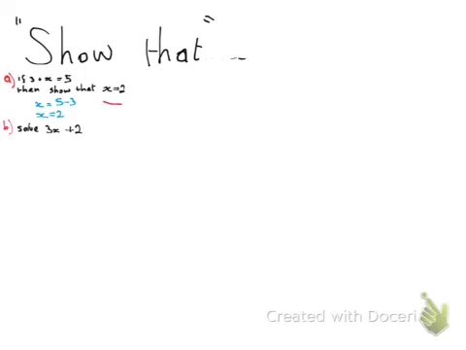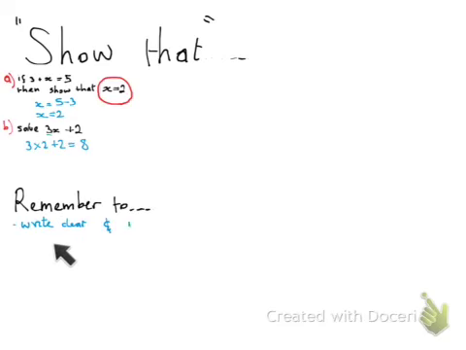Just because if you weren't able to do part A and you weren't actually able to show that x is equal to 2, that's okay. Just use the answer as part of the value to answer part B and then part C and then part D and so on. It's okay. Don't be scared. Alright, so you'll get something like this. You put in the value and off we go. Simple.